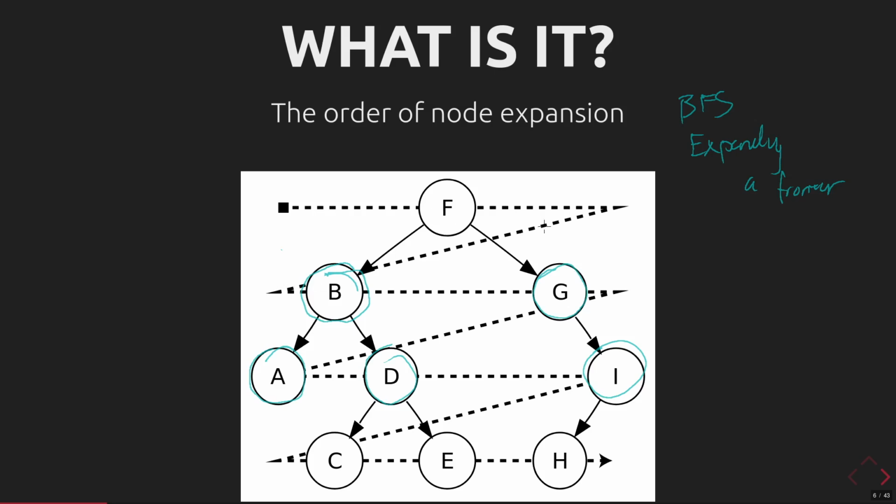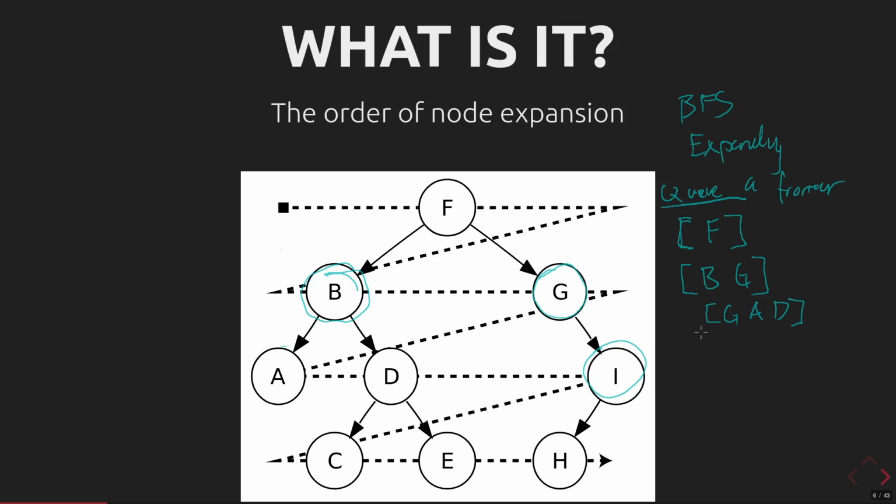So we can start off with F as our queue. And then we look at F, and then we enqueue two nodes. So what does our queue look like? It looks like B and G. And then our next state of our queue is actually we're going to pop off B and we're going to add in A and D, right? This is some kind of intermediate state for this level.